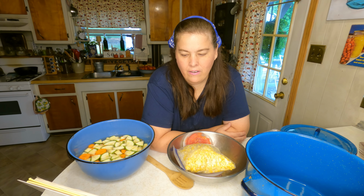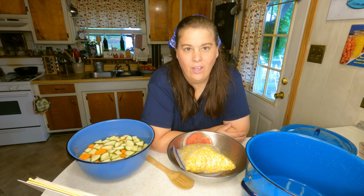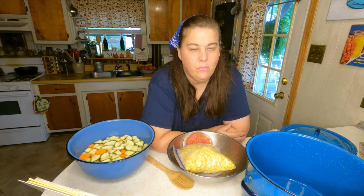2 cups of water, 1 cup of fresh tomatoes, 2 tablespoons of sugar, 1 1/2 cups of fresh corn, 2 carrots, 4 potatoes, 1 teaspoon of taco seasoning, which I'm not sure if I'm going to add, and 1 cup of mozzarella cheese for at the end when you eat it.